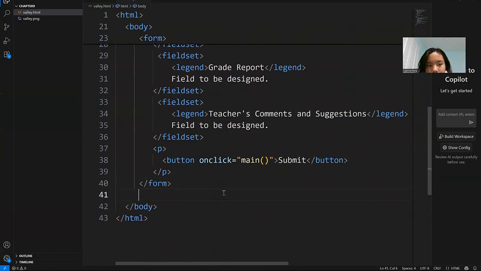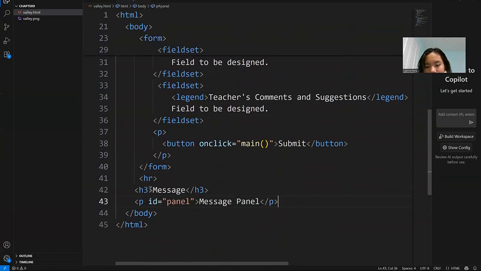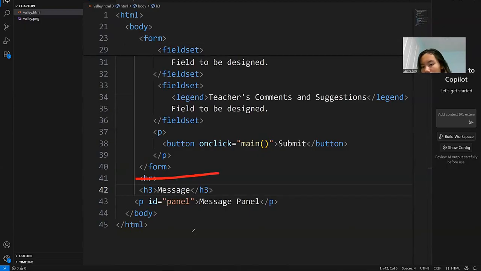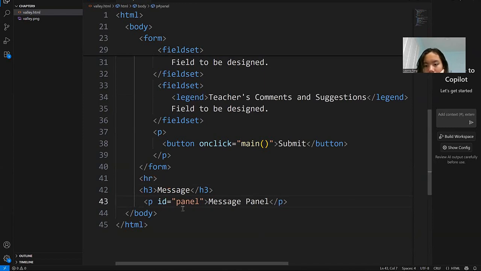After the form, we have HR. HR is a horizontal line, so it's a separate section. And then this section is called message. In the message, there is a paragraph called panel, and the panel has the message panel inside. Okay, let's save it.